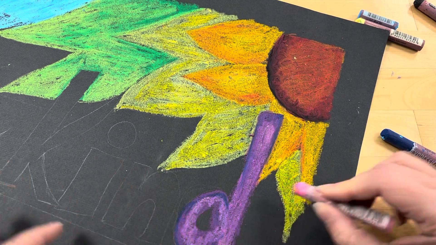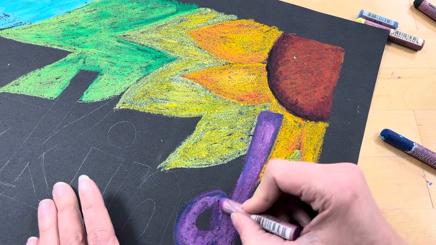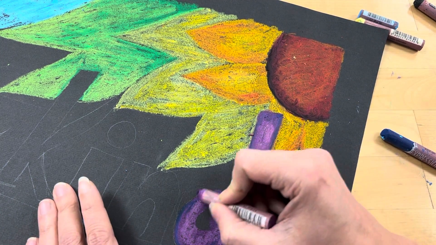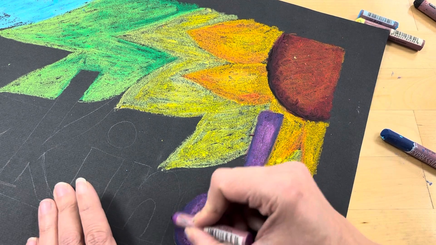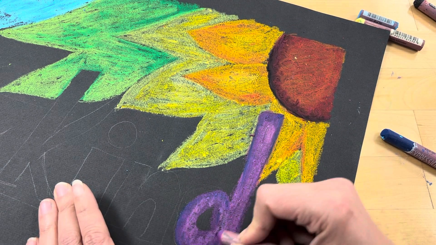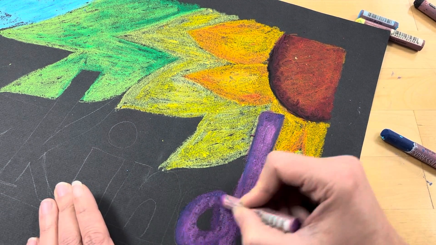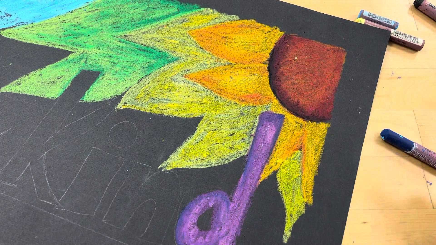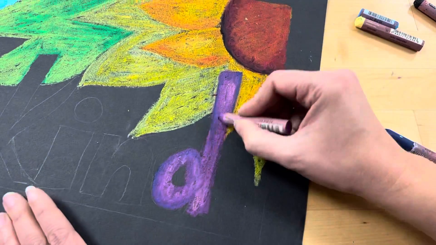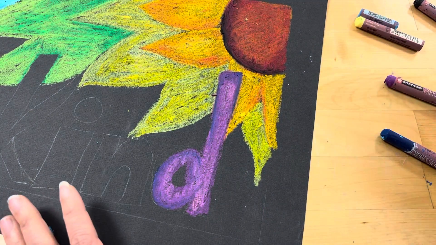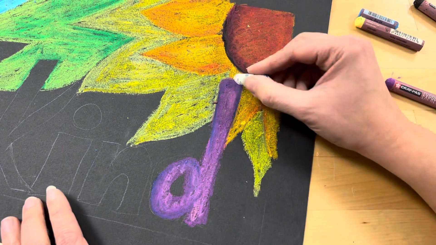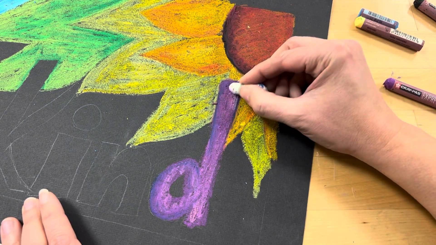So what I did here is I added the other colors right on top. And then I can go back to that original color and kind of blend down in. It really gives us kind of that painterly look without using paint.